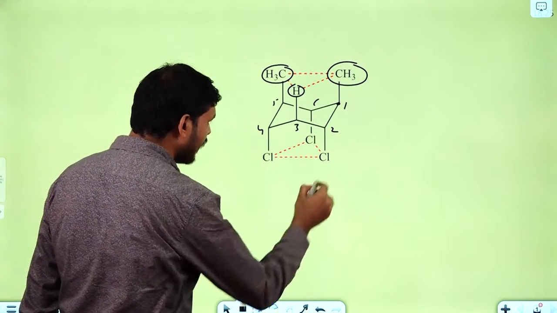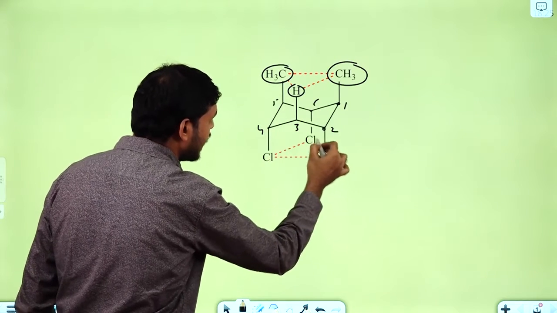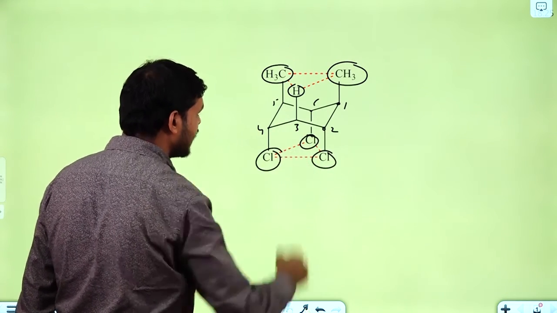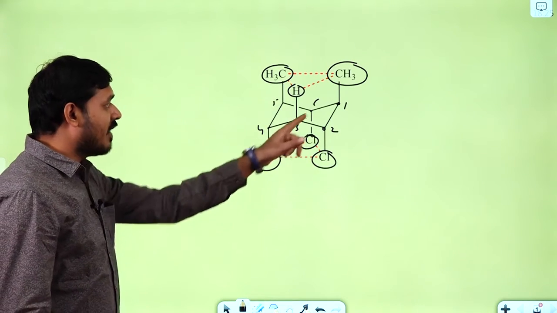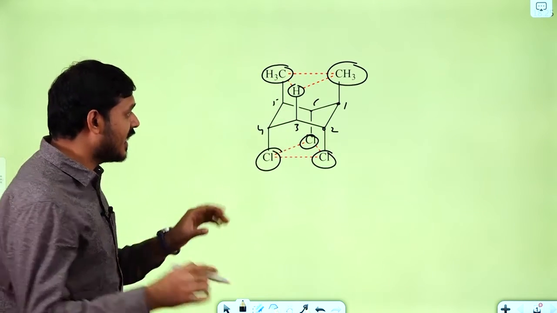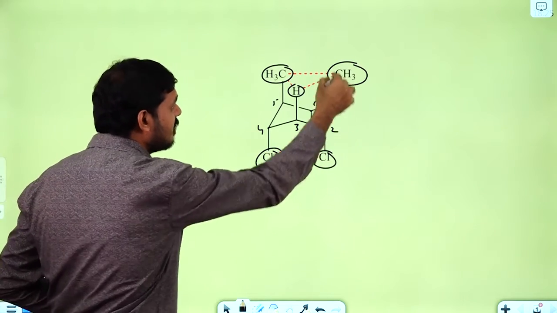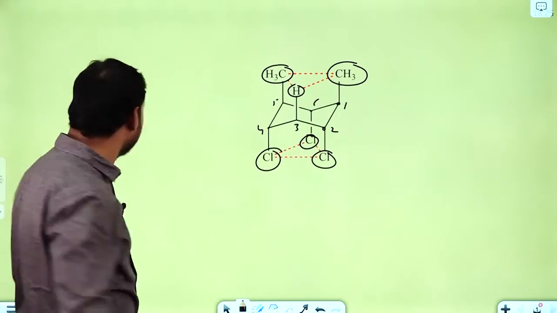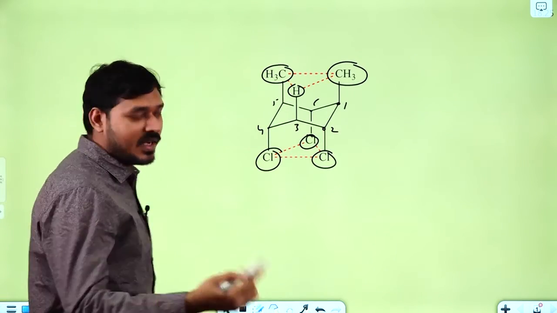Again, if you see, this is 2, 4 and 6. All these places are having chlorine. So it is again repulsion. Okay, so it was all about your chair conformer having 1,3 and 1,5 diaxial repulsion, or 2,4 and 2,6. You can understand the axial part of downward is having repulsion as well as the axial part of upward is having repulsion. Okay, so I think you have understood all these 5 cases. So let's come to next part.